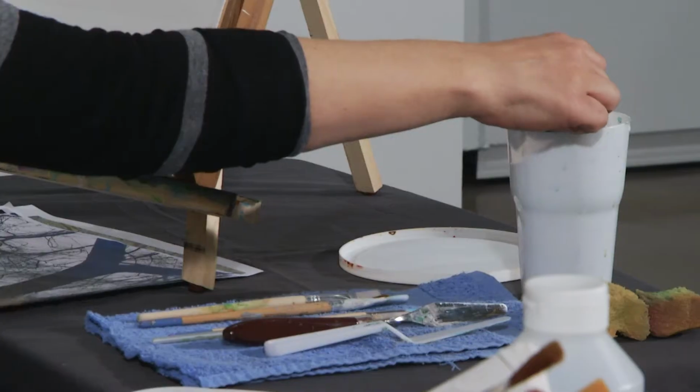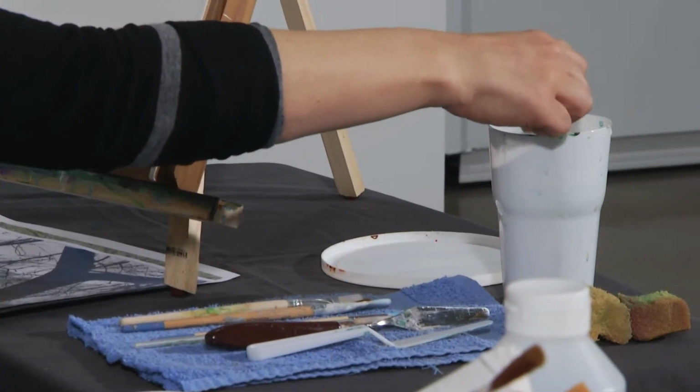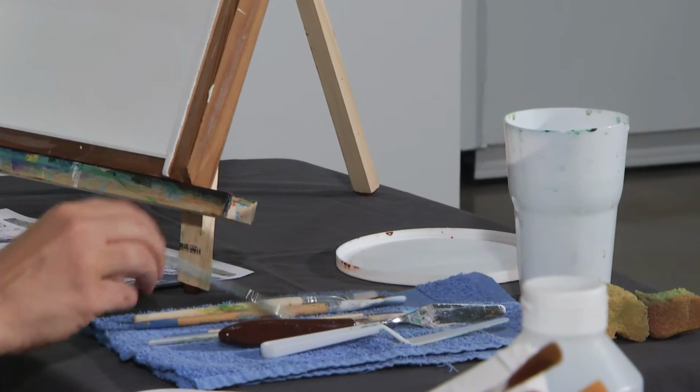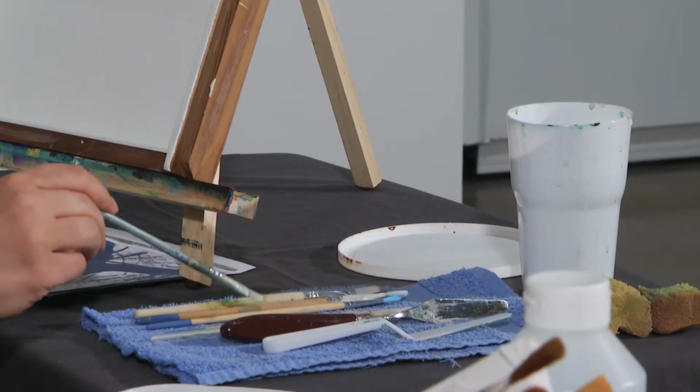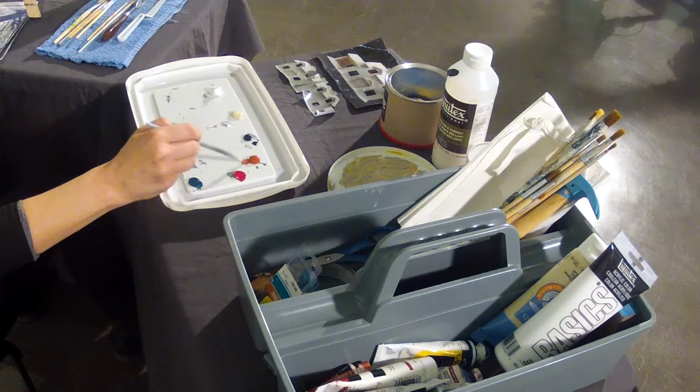So I'm going to use some of the subject matter and the themes that are in this show. So I'm going to start with some trees here. I do paint a lot of trees. So I'll start just with a brush to kind of draw out the outline. I've got a couple images that I'll work from. I won't copy them exactly, but I'll use them as a reference.